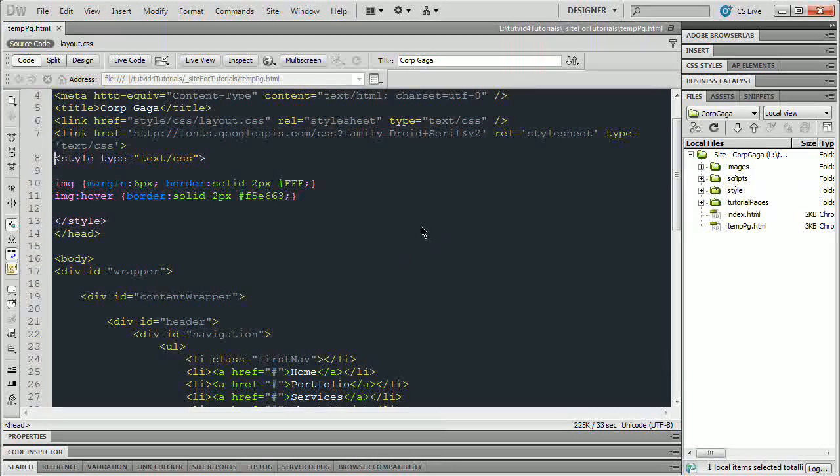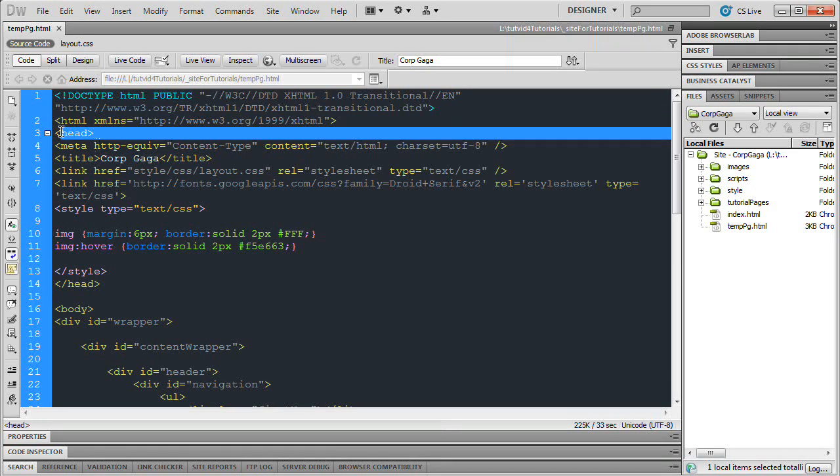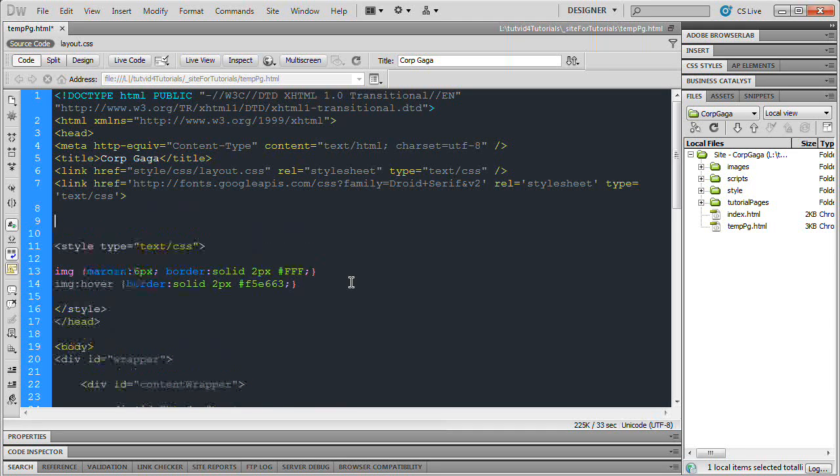Wonderful. Now, here I have my HTML page. It could be an HTML page, a PHP page, whatever, something that's rendering your HTML for your browser to see. And I want to locate my head tags. So I've got my opening head tag right up here. Whoop, there we go. And my closing head tag here. Somewhere in there, we need to create our link to jQuery. So I'm just going to add a couple lines here so I've got some space. And we're going to do just that.